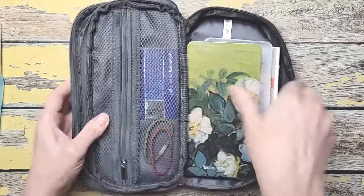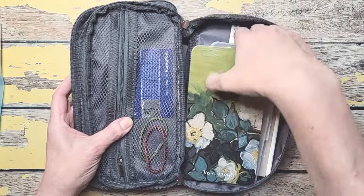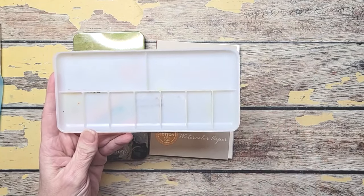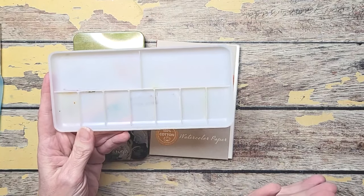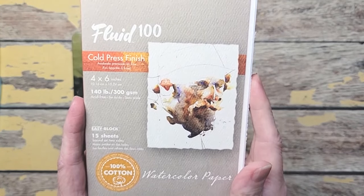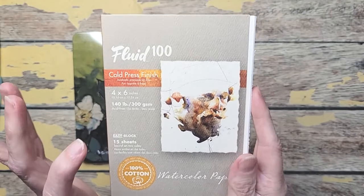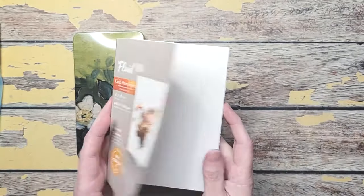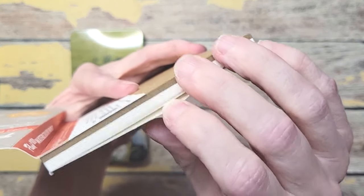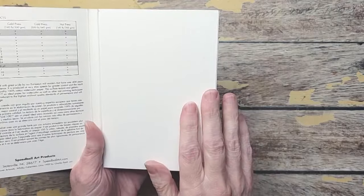And then back here I have a little credit card, because sometimes if I get too much water I will just kind of smash it around in my sketchbook to get the water off. And then back here I have paint. I have another big acrylic palette — this stays with me in the room whenever I'm in a residence; not in the field at all, so I'm going to set that aside. And then I have a little bitty sketchbook here — this is just Fluid 100 paper. It's relatively inexpensive because I'm usually not framing these, just capturing the moment. I will work off of this for a larger painting if I want. The 4x6 size, 140 pound, works really great inside of here. And this is a block, so that's another reason why I need the credit card — you slip it in here and cut along the edge where it's glued on two sides, and that way it stays nice and flat when I'm working on it.